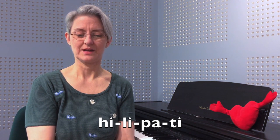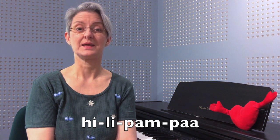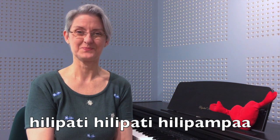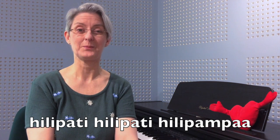Hilipati again, lots of hilipatis here. And the last new word is hilipampa. Okay. Hilipati, hilipati, hilipampa. Together. Hilipati, hilipati, hilipampa. Hyvä.